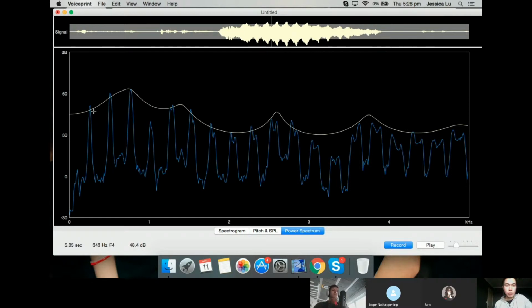But there's also this yellow line. And this yellow line represents something called formants. Does anyone know what that might be? No, cool. So formants are essentially areas where we boost certain resonance. You know when you have a guitar, you've got the string which actually vibrates, right?